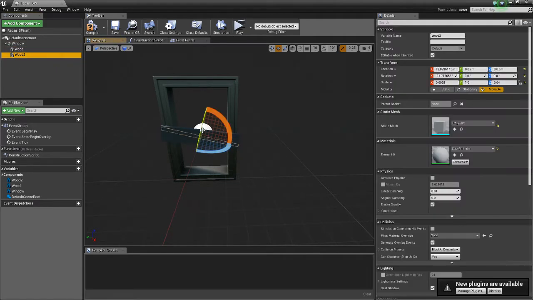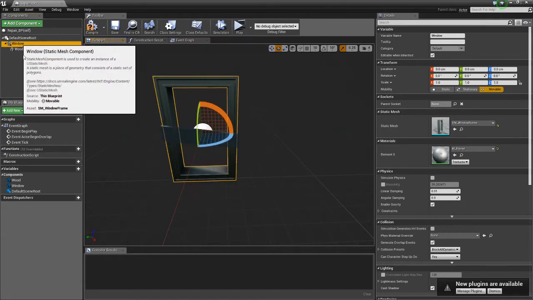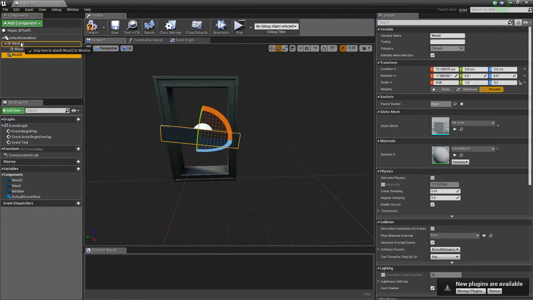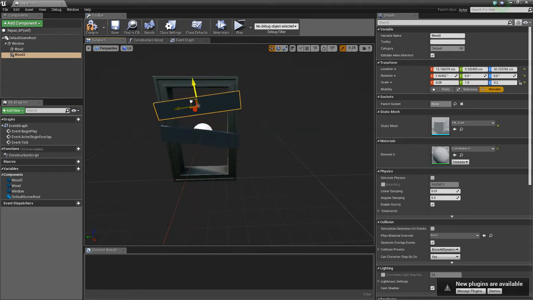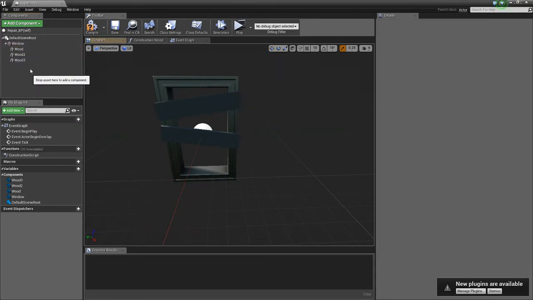It's not going to be a parent of the wood. Let me do that again. Control C, Control V instead. There, so now, and we'll stop at 3.